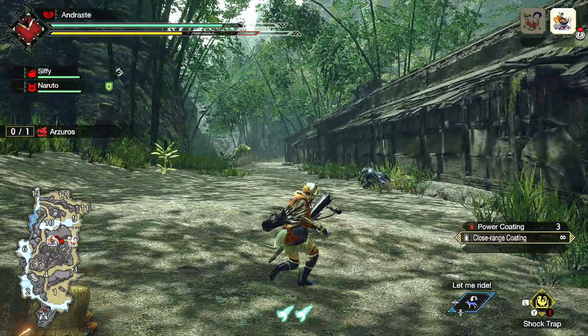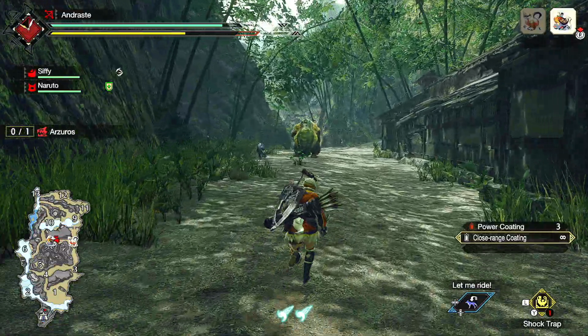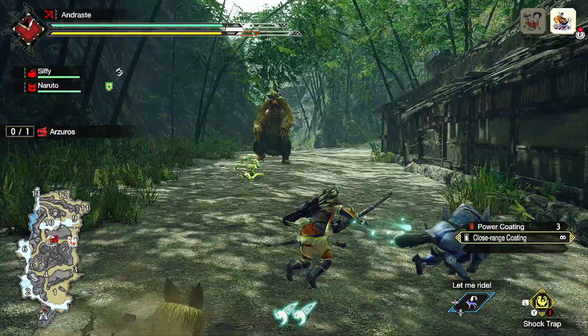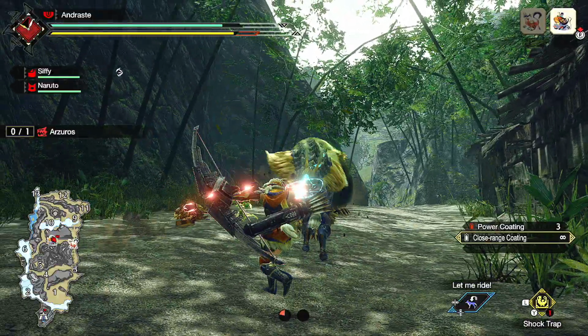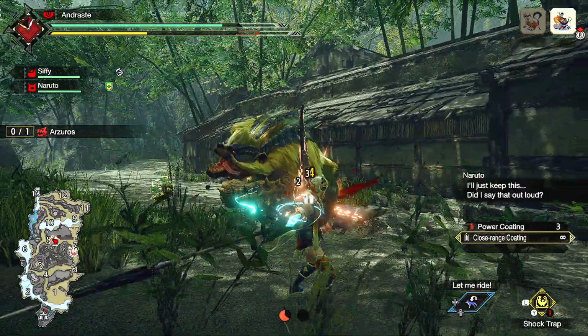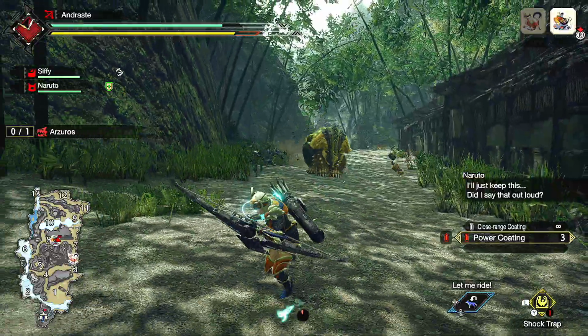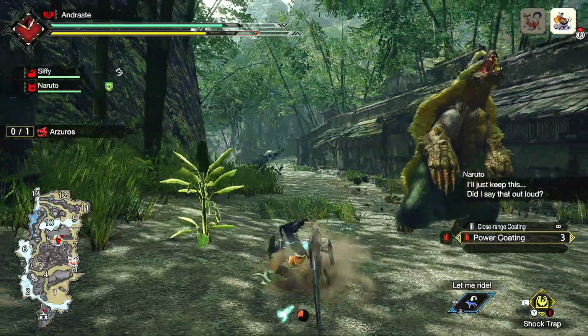Fleeing already. It's a start, I suppose. Is it fleeing? I don't know. I suppose to speed this up, we could use some of that power core. I should have picked the power core up from the beginning. I didn't realize I only had 3.